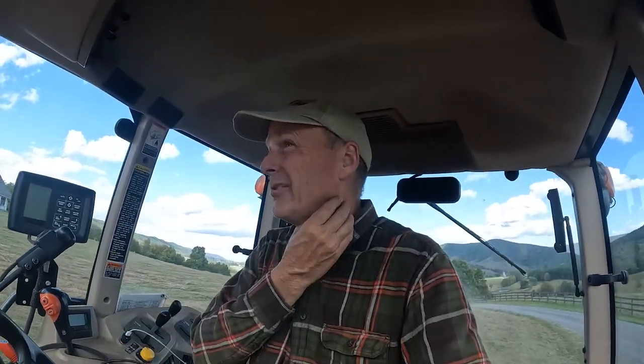Well, here's something that's kind of interesting about tedding. When you mow grass, let's say you've got a 10-foot cutter like I did, and you've got a 16 or 20-foot tedder, it takes half the time to ted as it does to mow. And that's cool, because you can get it done pretty quick, and it's always a lot of fun.